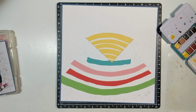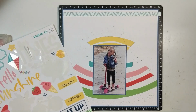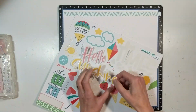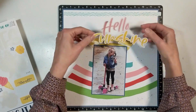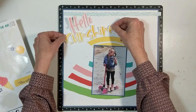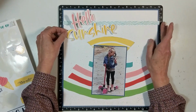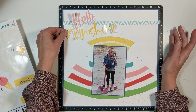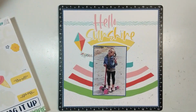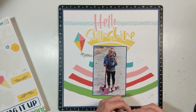Now, I did cut out all the splattering because everybody knows how to splatter. It's not hard to splatter. So I used the yellow from the Jane Davenport, and I used the Pixie Pink, and I used the Lagoon. Now, the pattern paper and sticker sheet pack is where I got that sticker from, of course. That branding strip came off of the back side of that beautiful rainbow color. If you're wondering if I'm going to throw away my scraps from cutting into that rainbow, I'm not. I will use them for layering in future layouts.